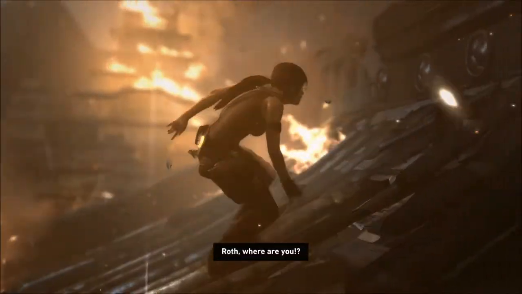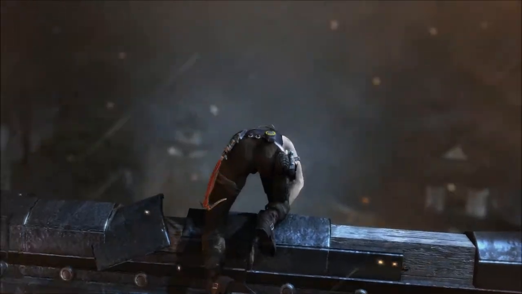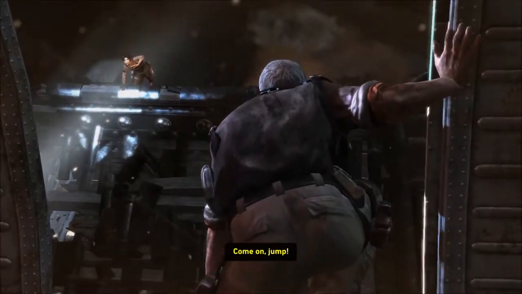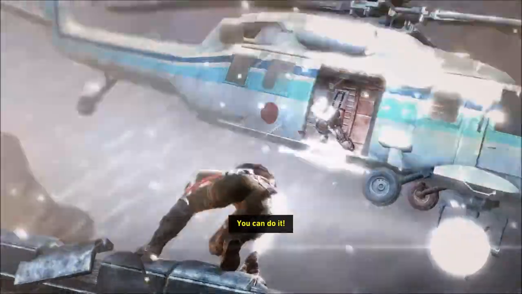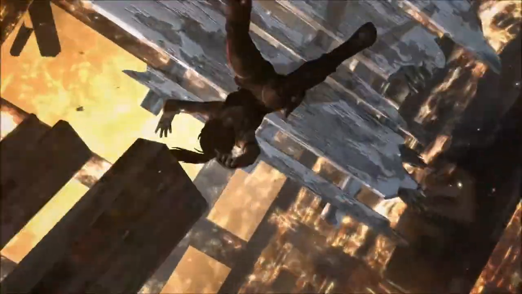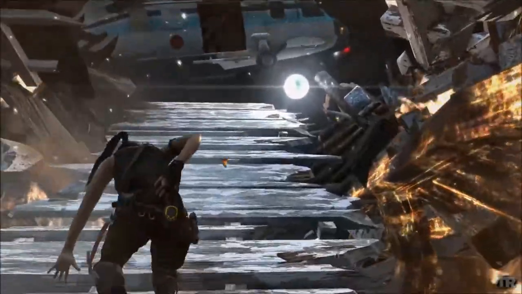Roth! Oh my! Roth! Where are you? This whole building can collapse any second. Why are we up here? Come on, jump! You can do it! That's a really, really far jump. Oh my goodness, we're gonna die here.